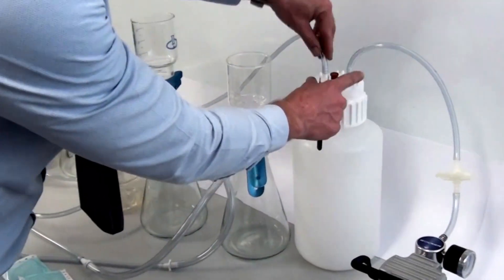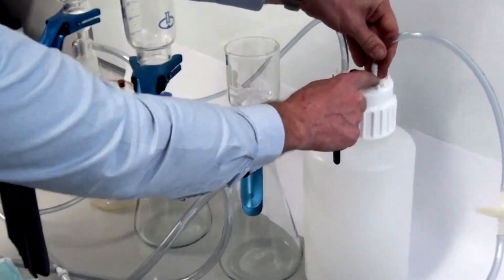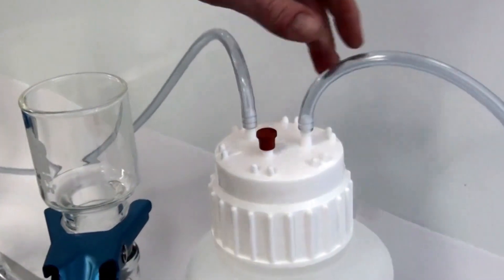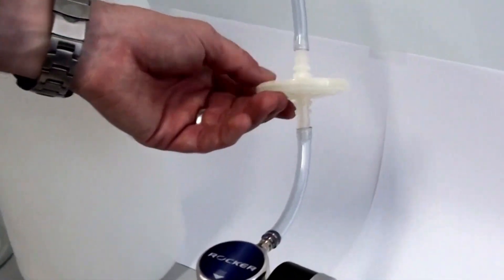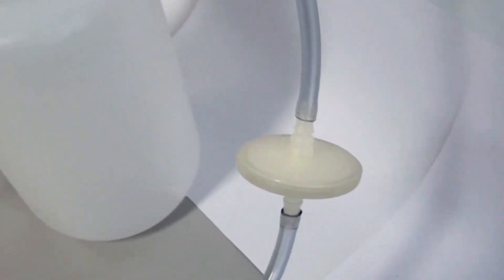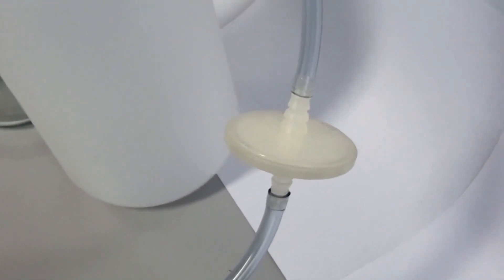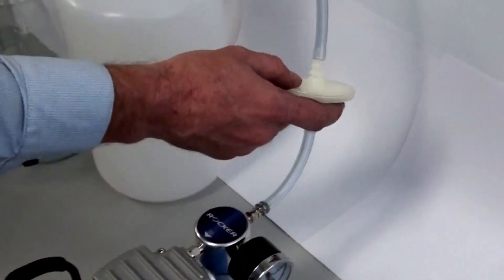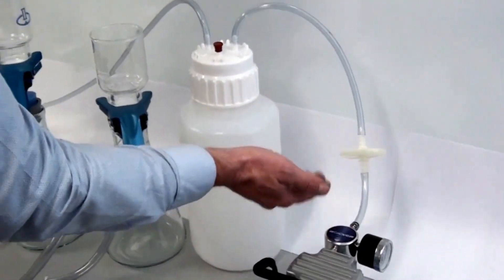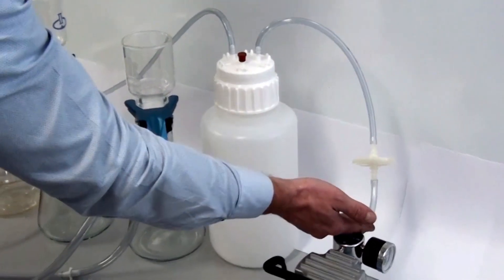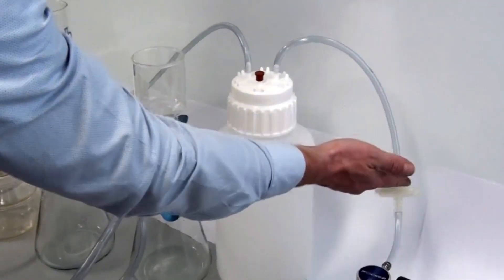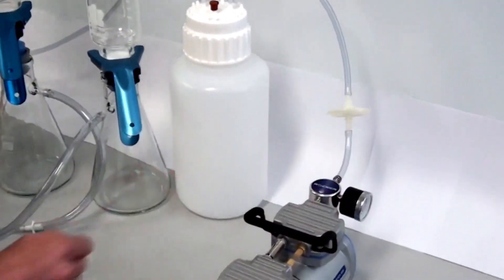So we've got the two ports on top, and this is PT2800 tubing again. So that's like a six or seven mil barb fitting on there. So running down, we've got another safety mechanism. This is the 50 mil ID filter, similar to a syringe filter. We've got a PTFE 0.45 micron membrane in there. So that allows air to pass through, but not liquid. So if any liquid should make it out of the bottle, it will be stopped there, preventing it from damaging the pump.